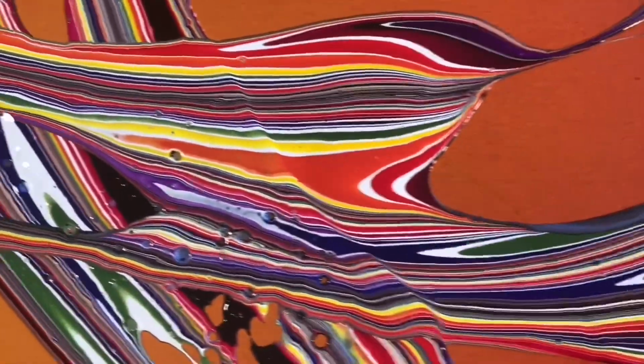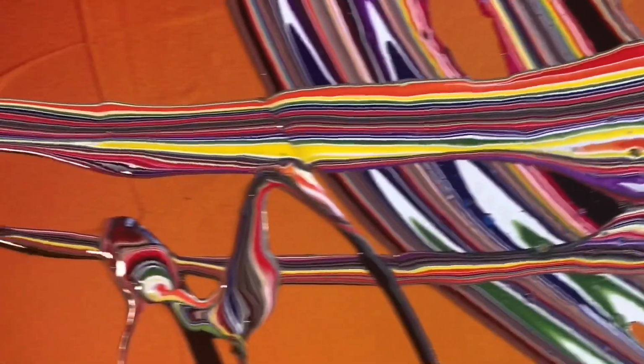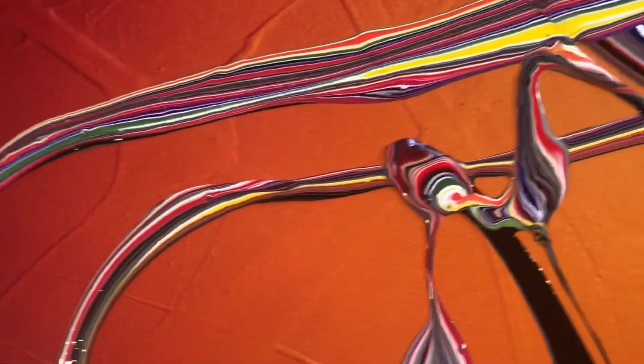Anyways, that's about it. I'm giving you a close-up there. You can see all the fine lines that I got from the many little paint puddles that I did.